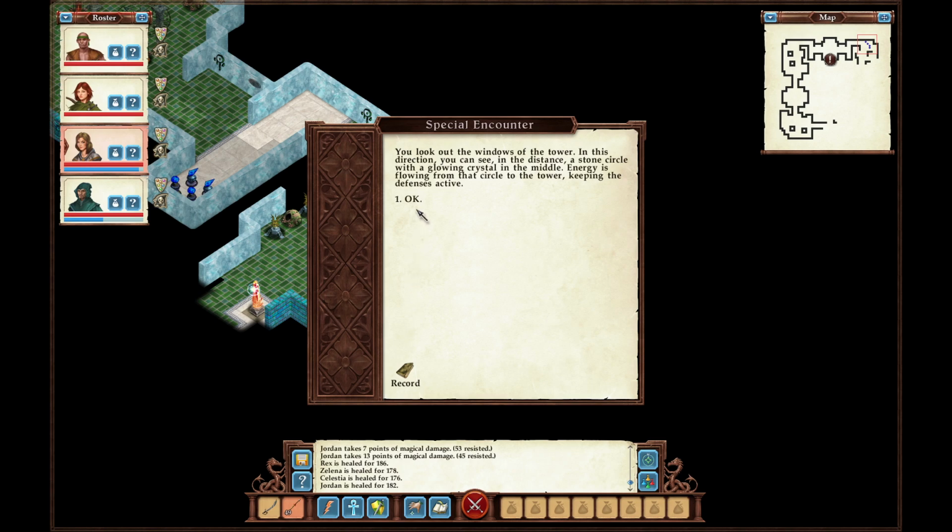You look out the windows of the tower. In this direction, you can see in the distance a stone circle with a glowing crystal in the middle. Energy is flowing from that circle to the tower, keeping the defenses active.